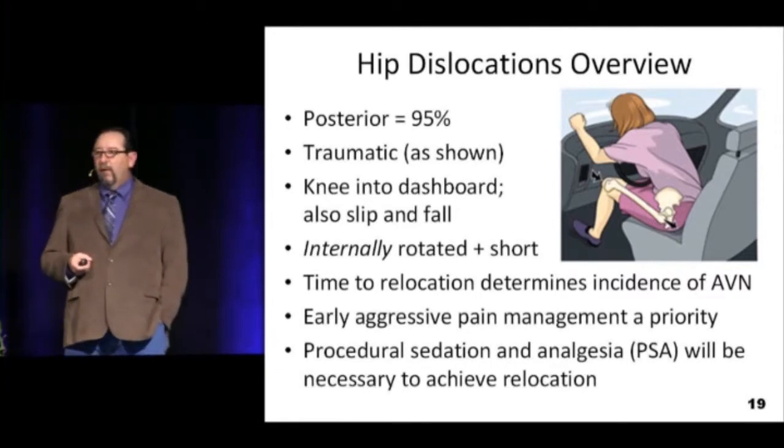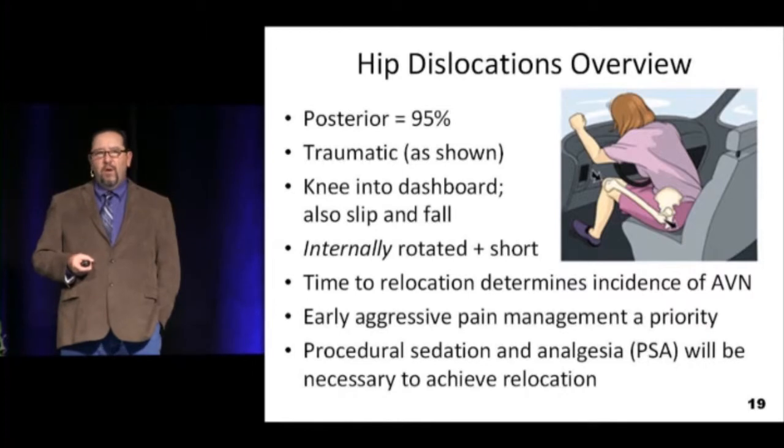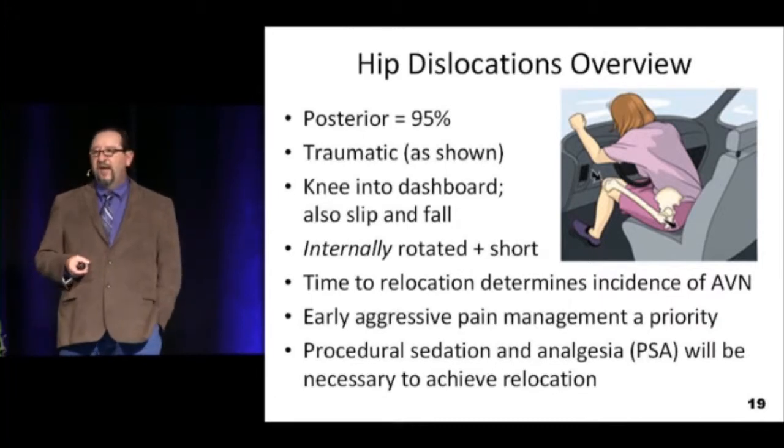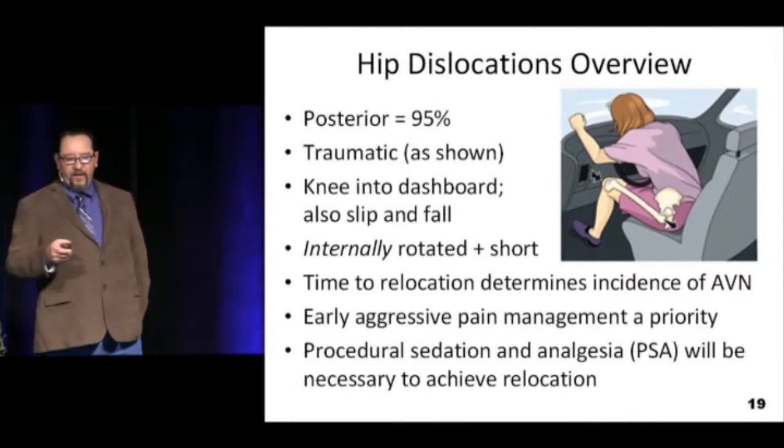If you don't relocate it promptly, if you say, oh, well, we'll wait for the specialist to come, all you're inviting to the table is avascular necrosis. They say there's a 1% incidence of avascular necrosis for every minute it's out of the joint. So if you're comfortable waiting an hour for your consultant, you just increase the chances of a dead hip by 50%. So you want to relocate these promptly.